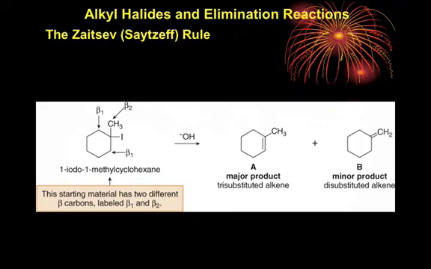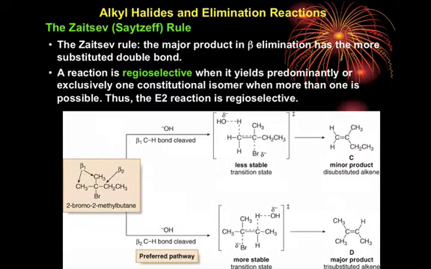A, right? And so Zaitsev's rule, and it's actually spelled two different ways depending on which book you use. I always spell it with the Z, but some spell it with the S-A-Y, okay? Zaitsev's rule basically states that you're going to abstract the hydrogen from the beta carbon with the least number of hydrogens. It's going to lose, okay? And the reason is because when you abstract the hydrogen from the beta carbon with the least number of hydrogens, you actually end up with the most substituted alkene. It's all about alkene stability, okay? So A is the major product, B is the minor product, okay?